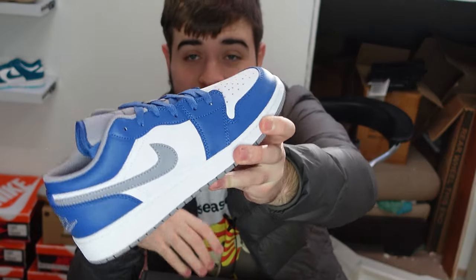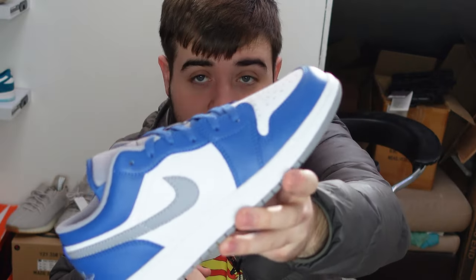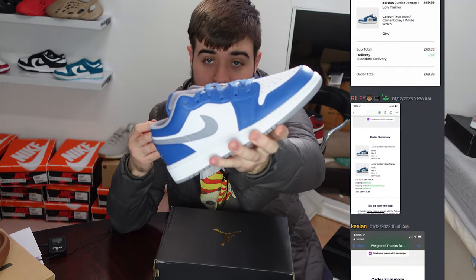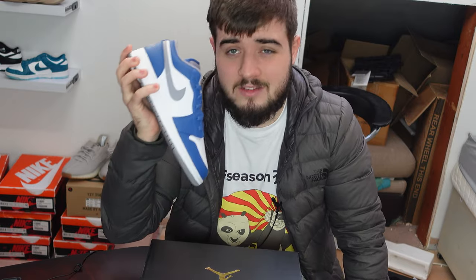I bet you didn't know these restocked — these are some Jordan 1 Low GS that restocked on Foot Asylum, and you wouldn't have known if you weren't in Kalkik's Apprentice, because we picked this up on our monitors. Our monitors watch websites for any restocks — Foot Asylum just randomly loaded these with some stock, we notified our members, and a lot of them were able to get a pair. These retail for only £65 and are looking above £100 for resale. A nice little cop — quick one minute, quick profit, done.